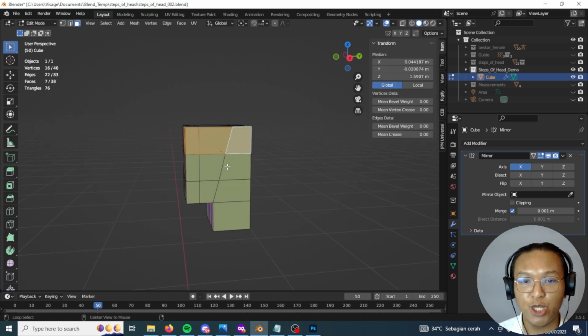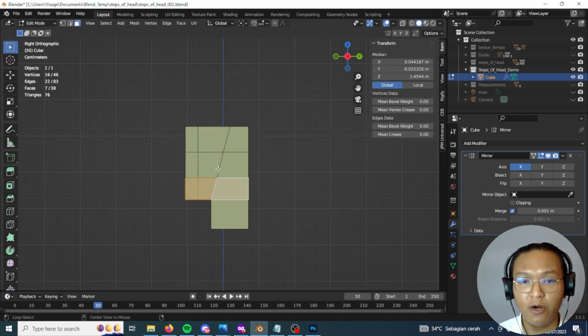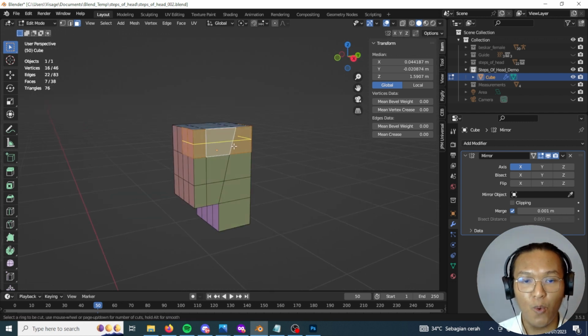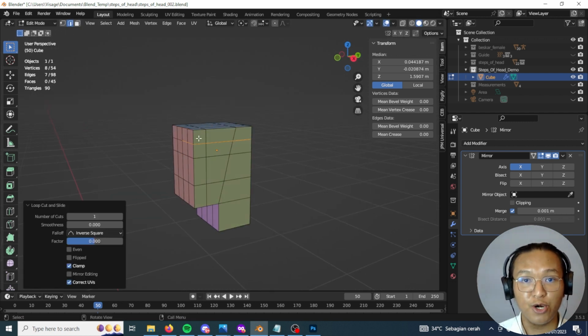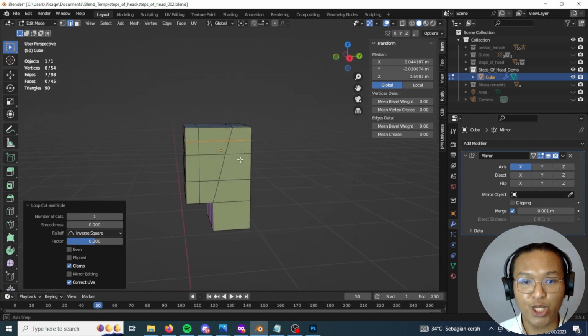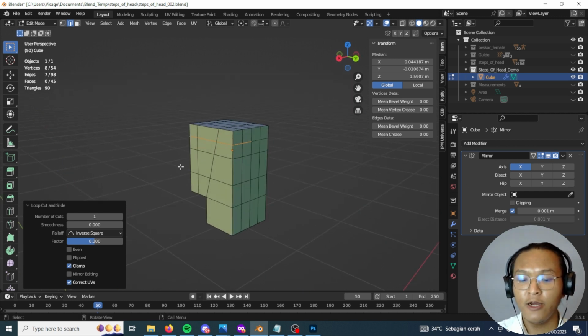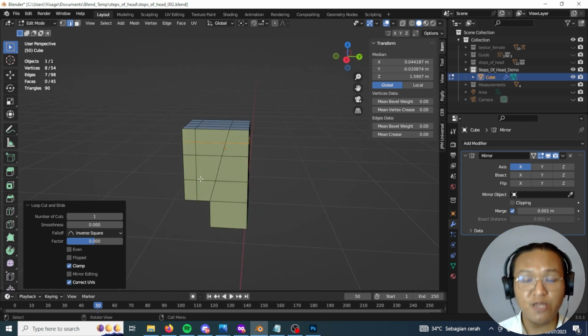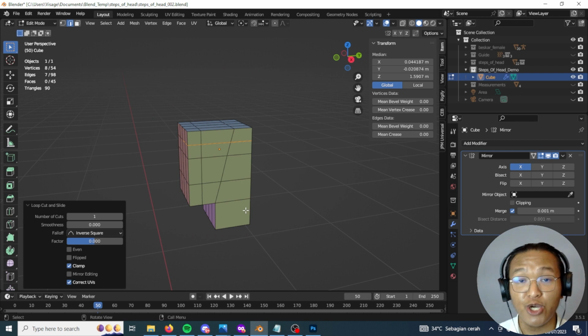So there's 3 horizontal loops here, as you can see. Now we're gonna add 1 loop on the upper third of the head. So that's how it looks like, right? So far this is still a cube, right? It's still very boxy. And now with this extra geometry, we can start shaping the cranium part, right?